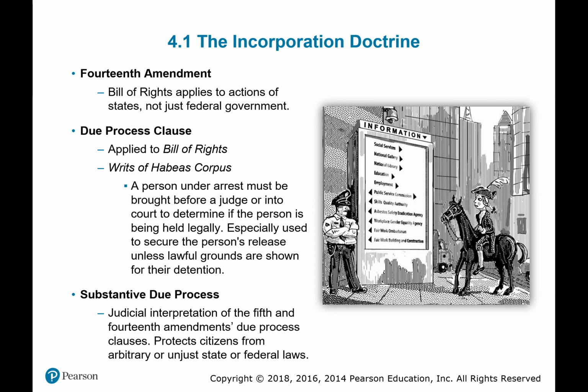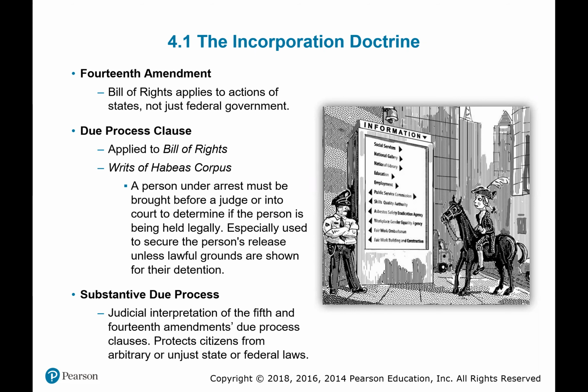Due process clause. This is in the Bill of Rights, of course, and writs of habeas corpus. These things applied to states as well as the federal government. Habeas corpus means a person under arrest must be brought before a judge or into a court to determine if the person is being held legally. It means they have to be told what they're being held for, etc. And if they're not, then they have to be released.